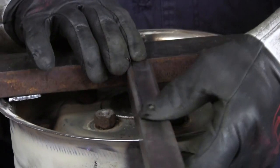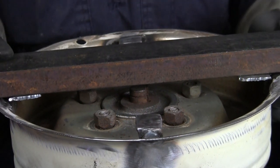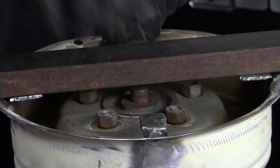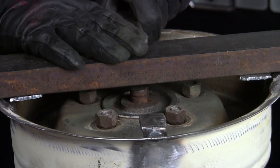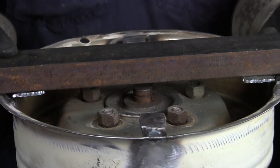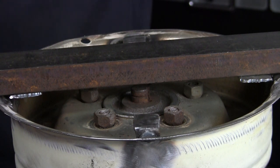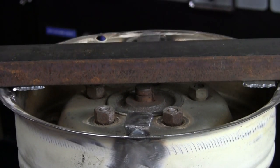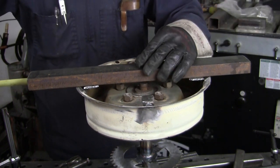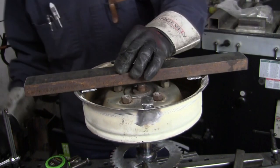I'm going to use the tubing here. The reason I put the channel here is it seemed a little sturdier - it's wider this way. I'm going to go ahead and tack this down and weld it in place. We're done for this right now because I'm not going to bother popping the holes right away - we want to make sure it's centered and all that. Let me go ahead and tack this on here. Get a clamp. Make sure it's all nice and centered, split the difference here - that fits pretty good. Let's tack this on.